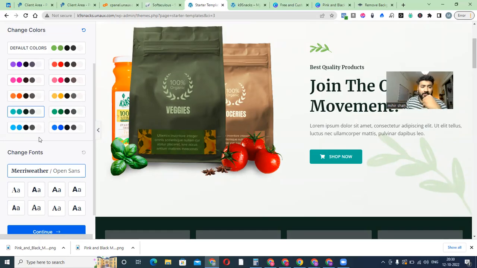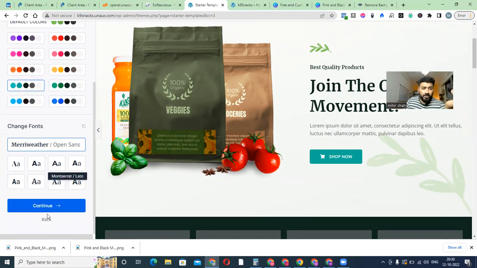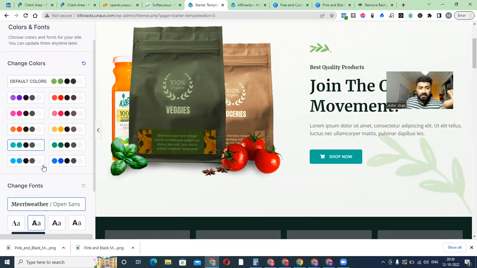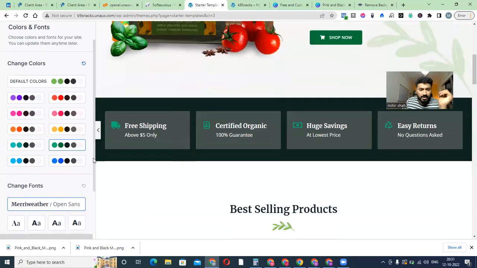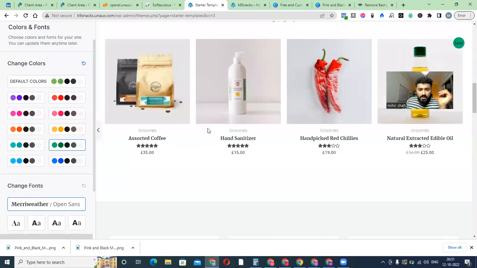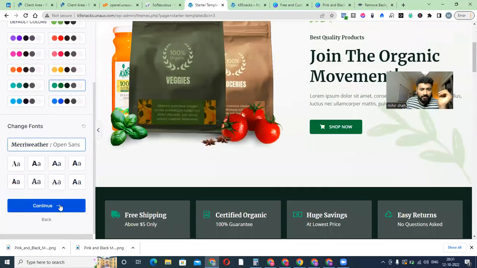Here you don't have an option in the free version to select a lot of these options, but by default they have given you like 5-7 options that you can choose from. You can also modify the font pretty much here. So this is a combination of color that I want. Let's say I'm talking about something which is green, so I would like to go for a green one. Let me talk about this green. All right, and I'm okay with the font.